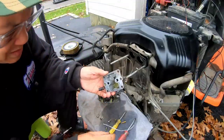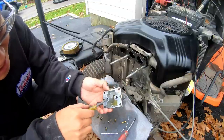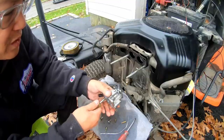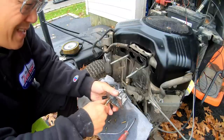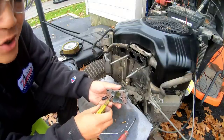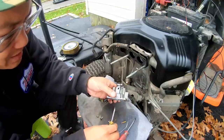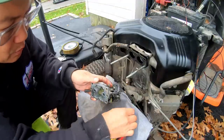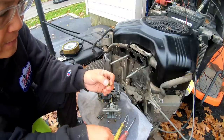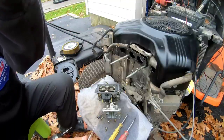Guess what? That's right, there's another one of these in here, the other barrel. Oh, will I be 3 for 3 today? Ooh, 3 for 3. I always strip these damn things, always. Hey, there's the other one. So there's a lot of these. Okay, let's see if this is plugged.